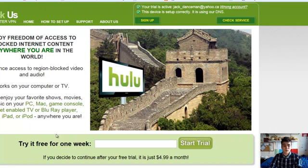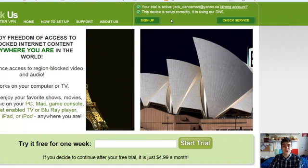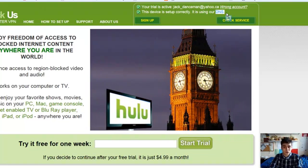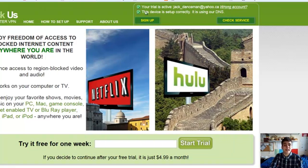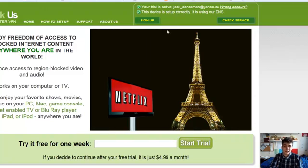This is just my trial version. How you actually do it if you want something like your PS3 — you just type in your DNS in your PS3. You go into settings, then your network settings. And when you go on the website you just simply press 'check service' and it will say your trial is active, along with your email address and whether it is working correctly.